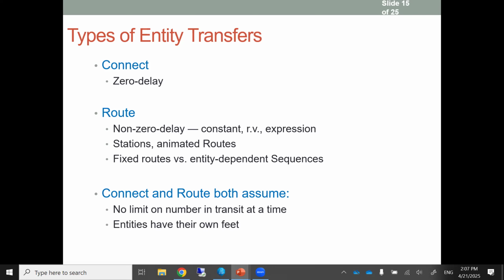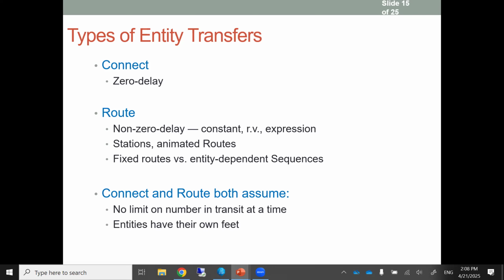So if you have a product that is always following the same sequence, you can establish a fixed route, or you can have entity-dependent sequences. Let's say you have different product families. You can define the route for each product family, and then based on the entity that you are working with at that point, the stations that you're going to visit will be based on that entity-dependent sequence. So that's the route.